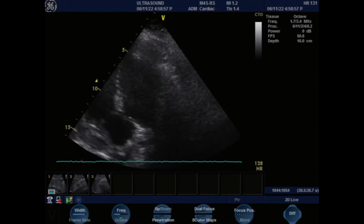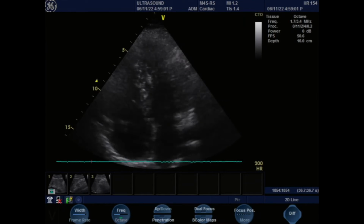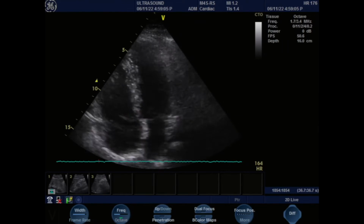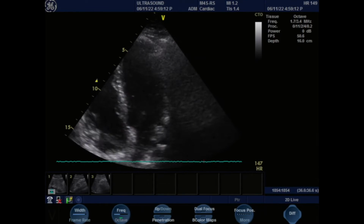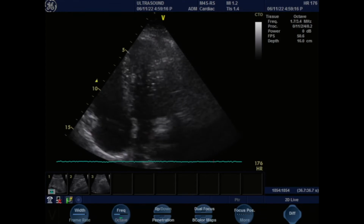And here we get a better image. So you can see the right ventricle is coming into view. See there? It's the right ventricle here. Upside down, right atrium over here. This is a tricuspid valve right there. Yeah? This is the mitral valve, which is again very good. See it opening, closing? So you don't have to be a cardiologist to know this is actually a normal looking mitral valve. You can see how widely it opens and closes.